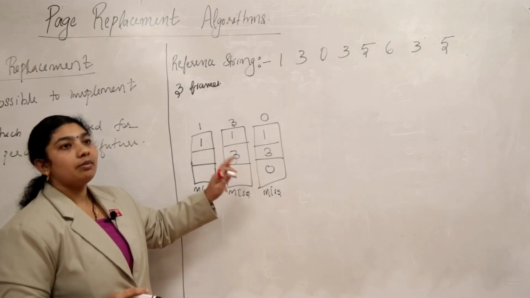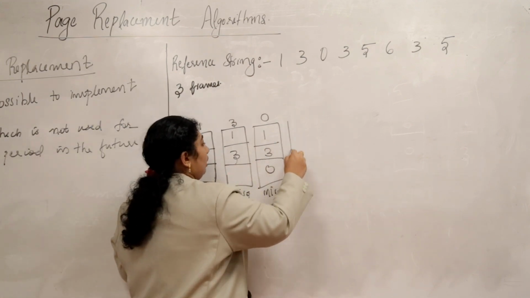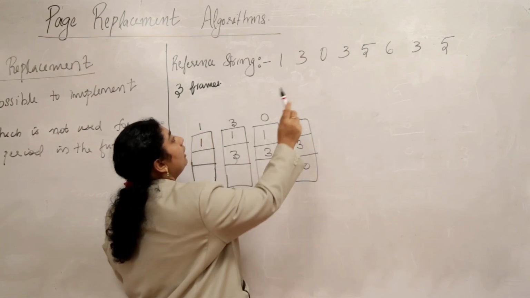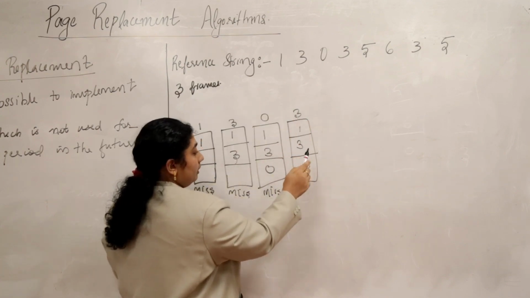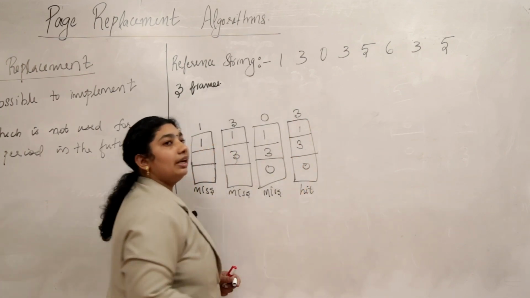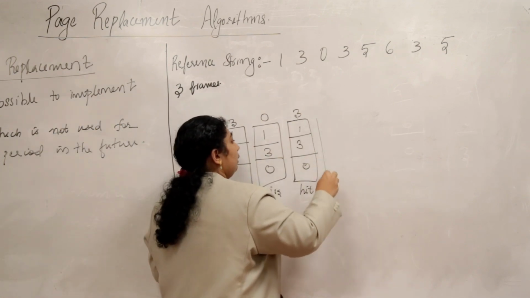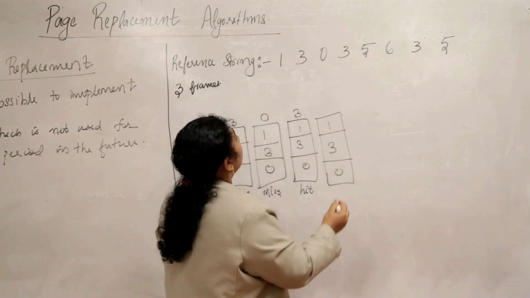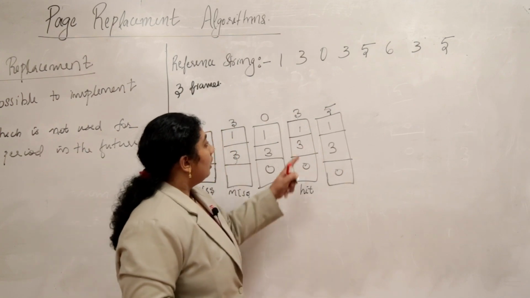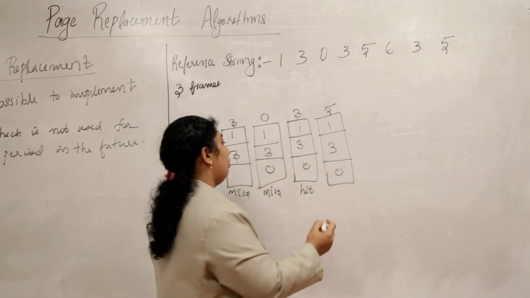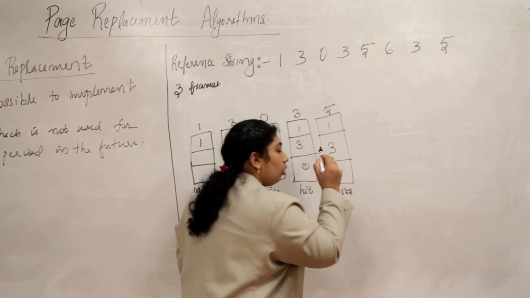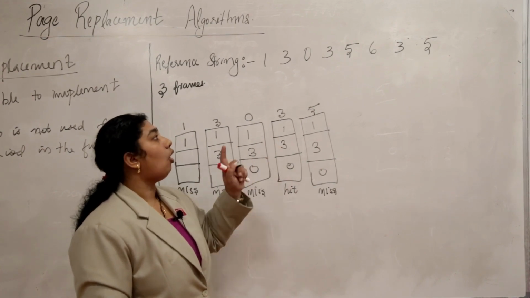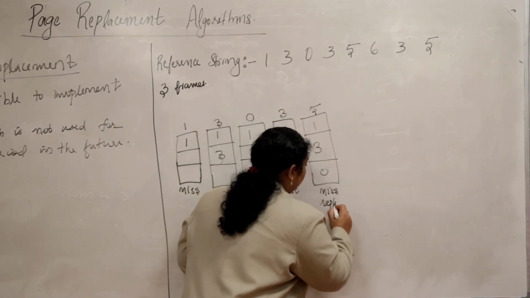So these 3 steps are similar to FIFO. In the 4th step, 1, 3 and 0 are already present, and the requested value is 3, which is already present in the physical memory, so we need not do anything. It is a page hit. We can directly access. Going to the next request, we have 1, 3 and 0. The next requested value is 5. So we'll check, 5 is not present in the physical memory, so it is again a miss or page fault, where we need a replacement because there are no free frames available for loading page number 5. So here we have to go for replacement.